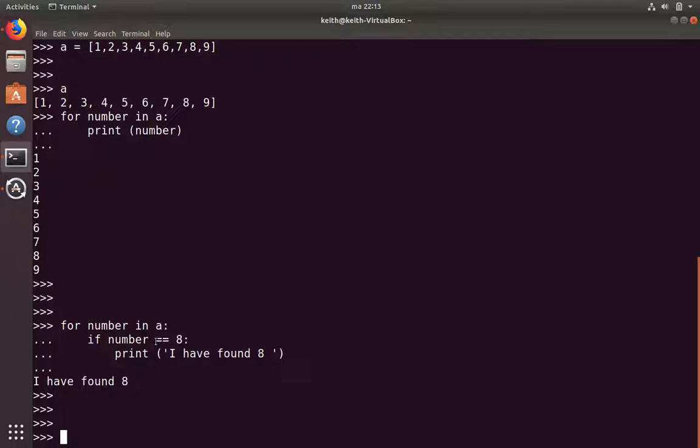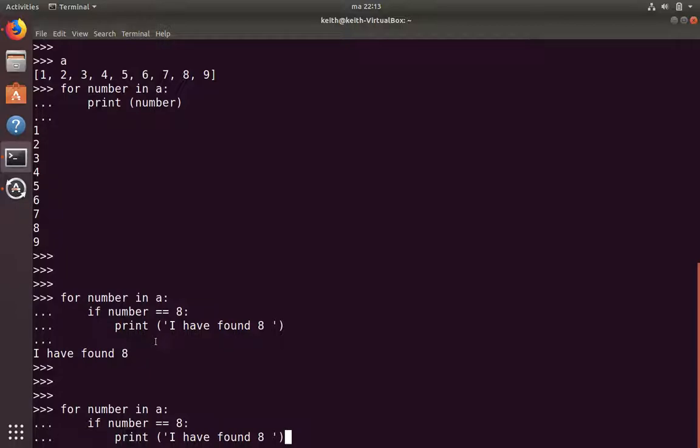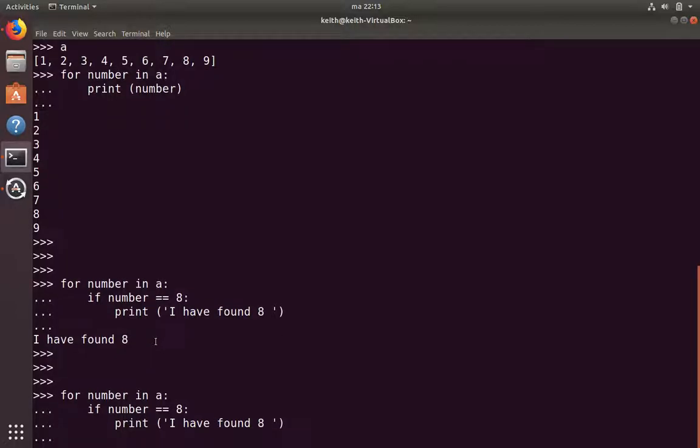So let's modify this with an else statement. So up arrow a couple of times, for number in A, up arrow again, if number equals 8. Now we're going to leave that there, but this time we're also going to put an else statement in.